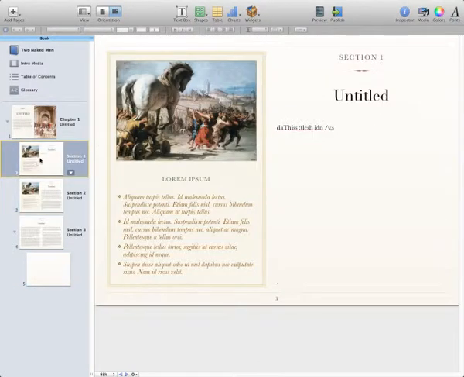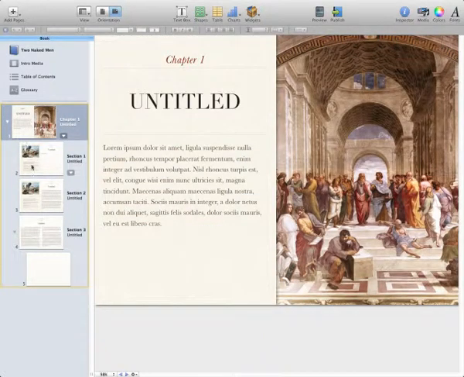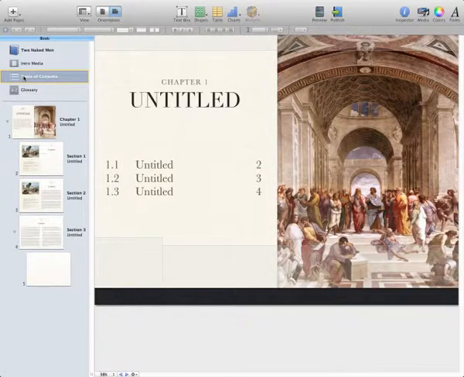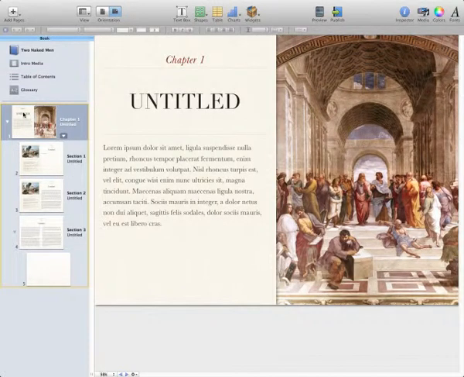So all of these are drag and drop or click and edit. And once you add a section, it automatically does the table of contents for you too.